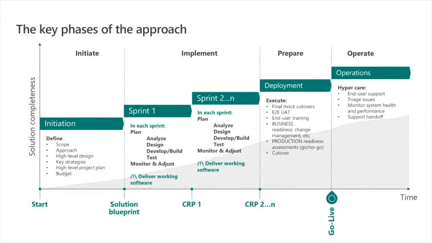You'll probably be familiar with the key phases of a project in the terminology that Fast Track uses. It doesn't map directly to whatever methodology you may be using, but I think it's important we talk about this in very broad terms. So we talk about the initiate phase of the project, the implement phase, the prepare to go live phase, and then obviously the operate phase of the production system.